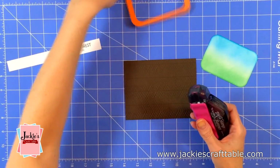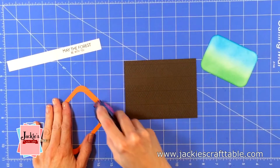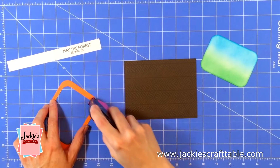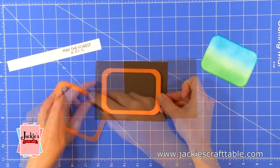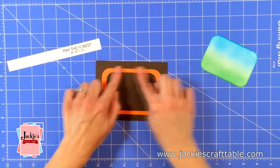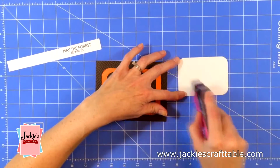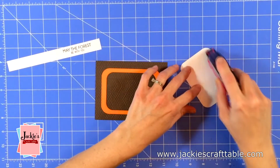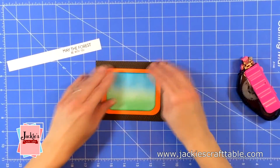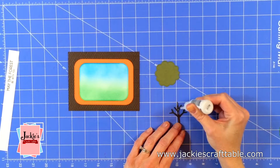Now it's time to assemble my card. I'm going to attach my orange frame first. Because of the textured background that I'm going to be adhering my pieces to, I'm going to use a generous amount of tape from my Tombow tape runner. The next piece I'm putting down is my sky and grass background. Now I get to add my trees and animal images.